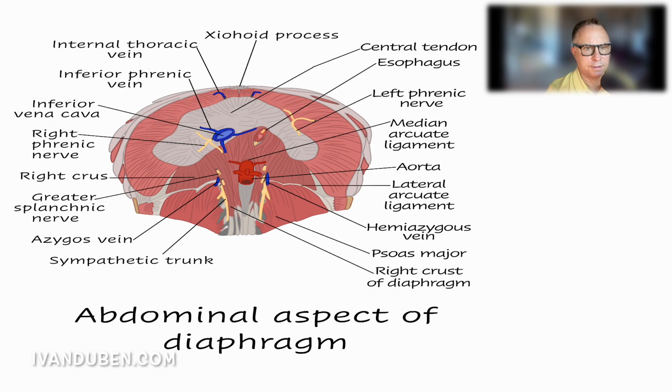Looking at this diagram of the diaphragm, we want to appreciate the size of the central tendon. It's my suspicion that this is possibly the strongest muscle in the body, given its short range of motion and the amount of muscle and tendon that is involved. Of course, we have the phrenic nerves, and we do know that there are some lymph nodes and lymphatic vessels that are supporting the phrenic nerves.